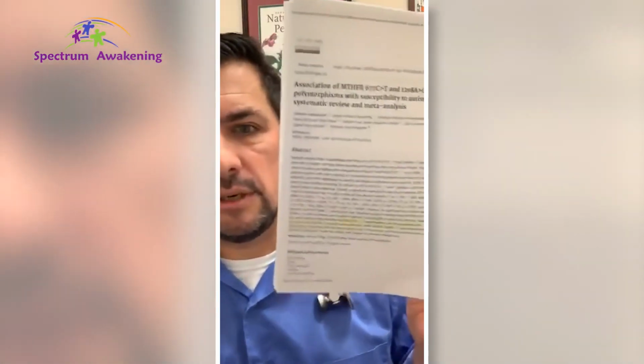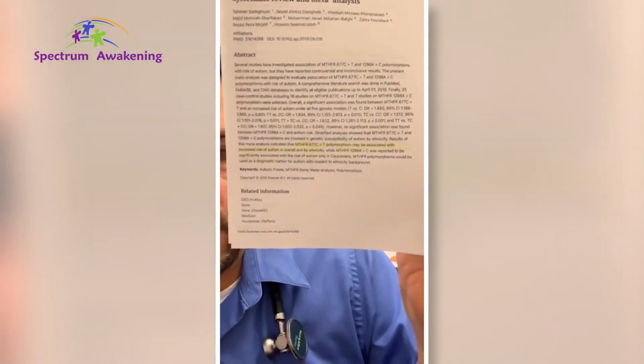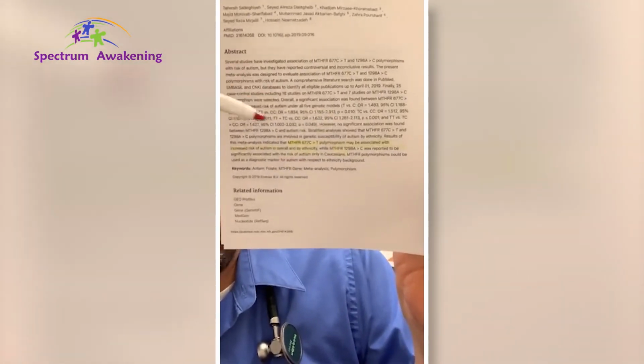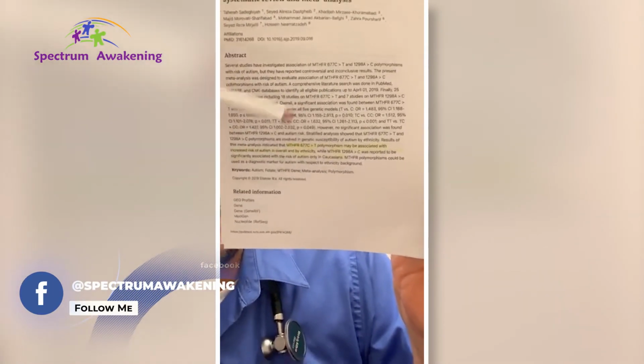All right, first off, is this stuff really going to help? Well, based on some literature, here's a research study associating MTHFR with autism. I know it's blurry on the screen, but I'll read it to you. The 677 polymorphism is associated with increased risk of autism, and the A1298C mutation is increased risk of autism in Caucasians only. Correct. But still, if the mutation is there, it's causing some symptoms and we can treat it. We just have to figure out what balance of treatment, okay? We have to figure out if we have to remove the adrenaline first, then we have to figure out if it's folinic or 5-MTHF that's going to work better for your child.